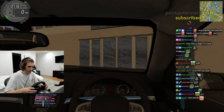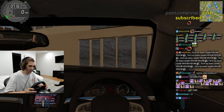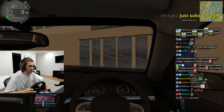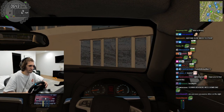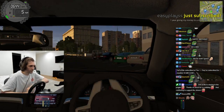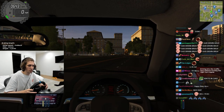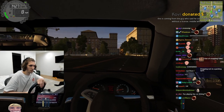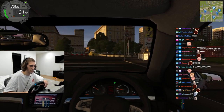No. Then, remove the parking brake. Then, brake. And go in reverse. Now look behind. Nobody's behind me. Somebody's behind now. Wait, this is EU. This is EU. This is coming from the guy who said he could drive F1 yesterday without a license.